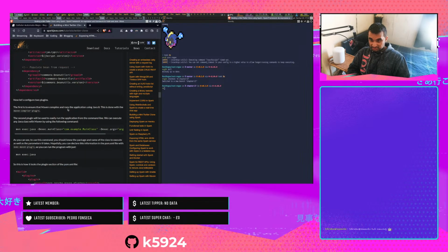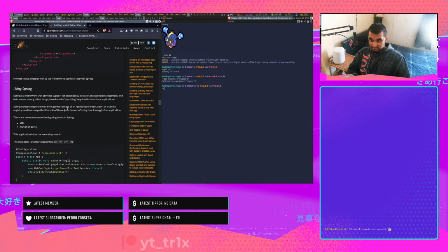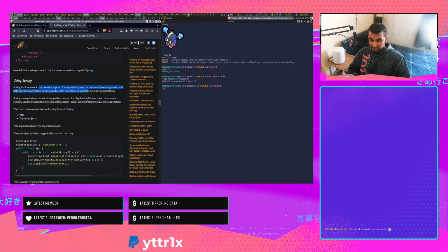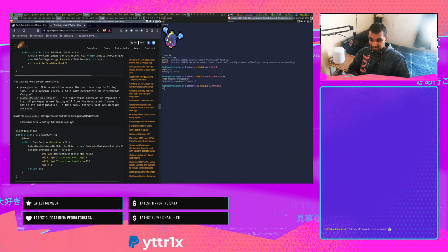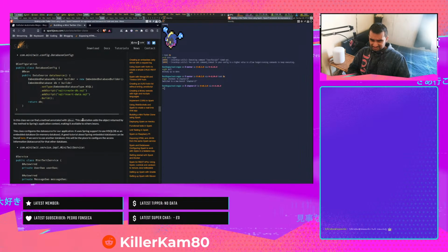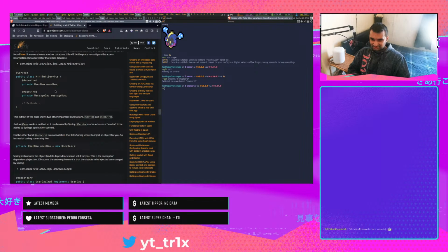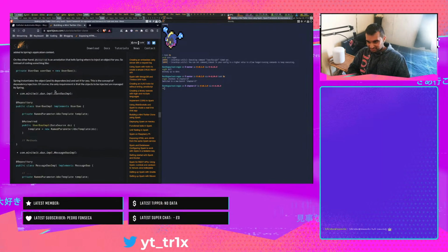Building a mini Twitter clone. Okay, this looks a lot more interesting. Why is it using Spring and Spark? Yeah, autowired's from Spring. Why is it using Spring if it's Spark?